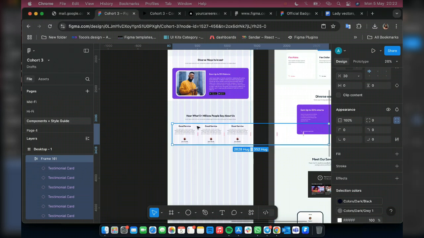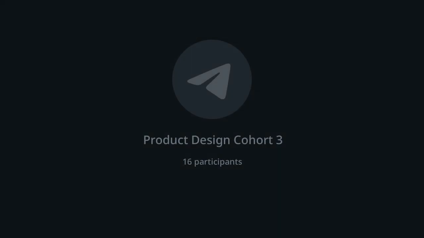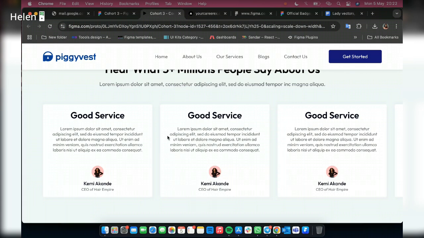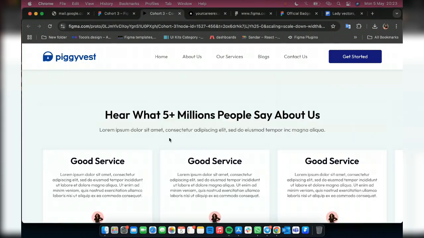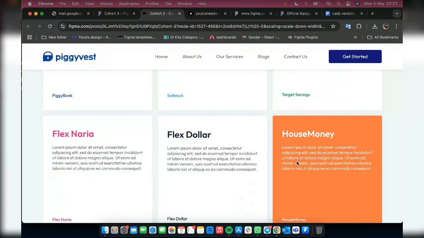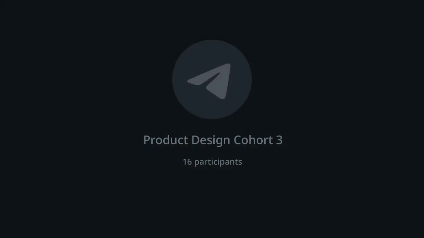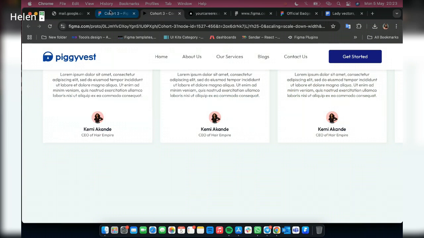So let me show you what I want to create. I want to create a slide, like if I'm moving this, it will just move. But now I want this card to be that big. So the width, I'm going to make it 500, so that this one will show half here instead of just the normal card. So I'm just going to play around with the width here. So let's come back here. What I'm going to do now, I won't touch this variant. I will just go back to the component.